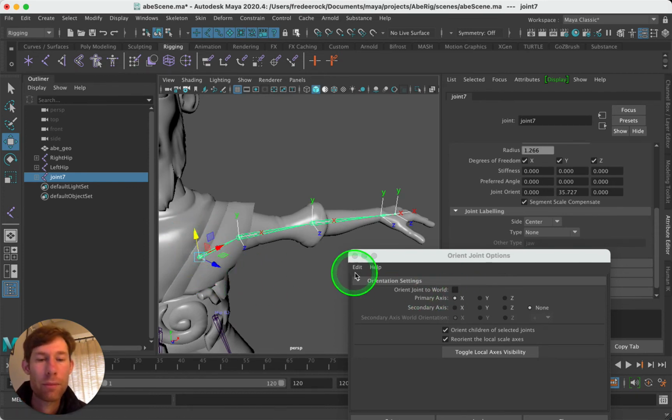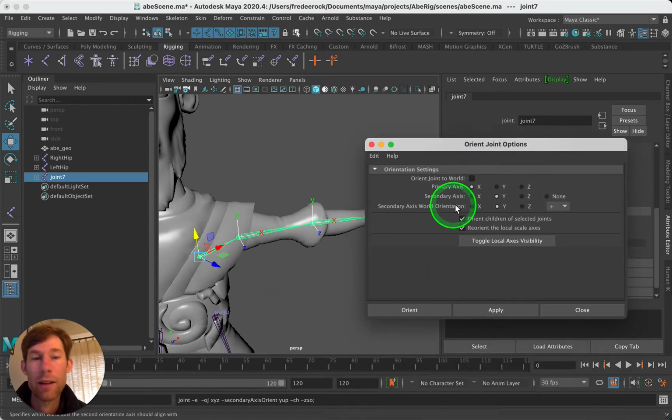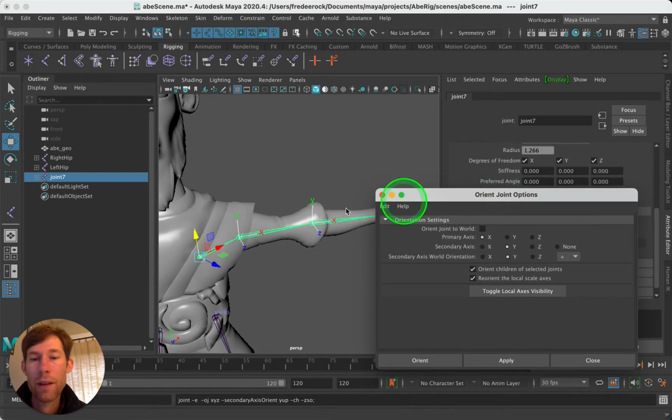like if we wanted the Z to be the major movement, you can do an edit, reset. Again, I like starting at the top. You can hit apply, nothing will happen. So if you want that Z to be where the Y is, again, flip 90 degrees as opposed to 180 like we did last time. You can flip the secondary axis there.